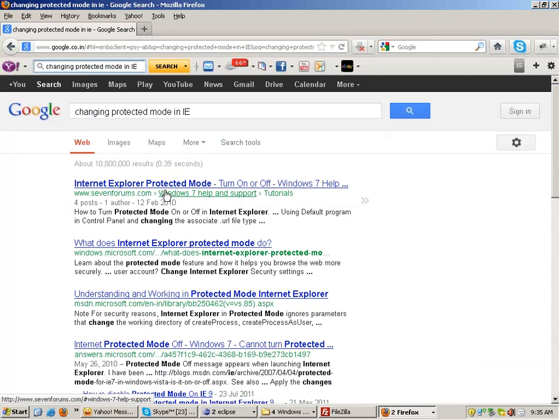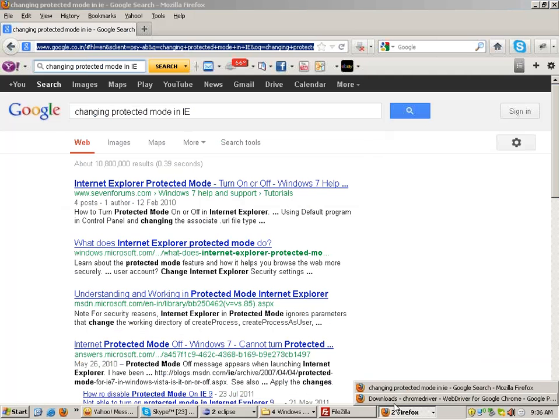How do you do it? I say just turn it off. Just turn off the protected mode in IE. You can change the protected mode in IE, just turn it off. When you turn off the protected mode in IE, then you can work with IE. It's very important to do that. Just follow the steps at this location, and you'll get it.